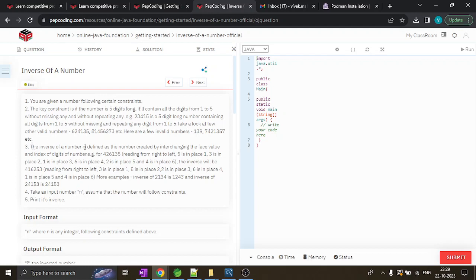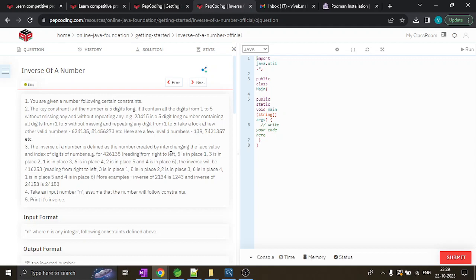The inverse of the number is defined as the number created by interchanging the face value and the index of digits of the number. Example: 426135.